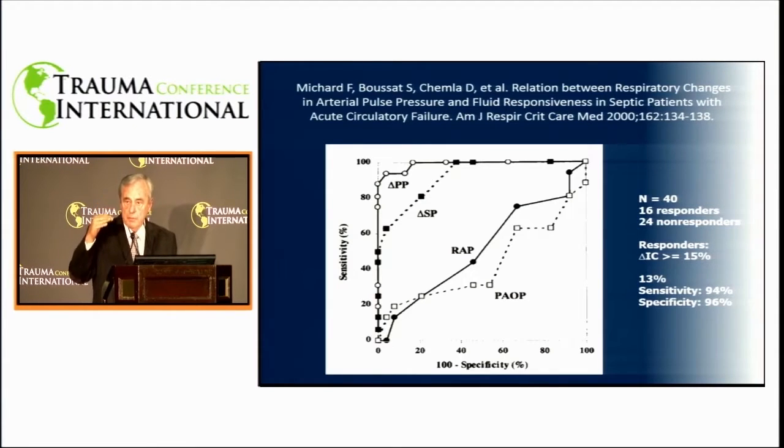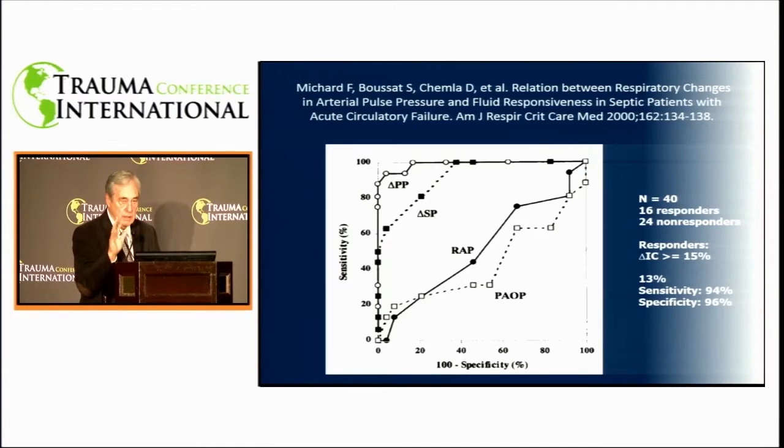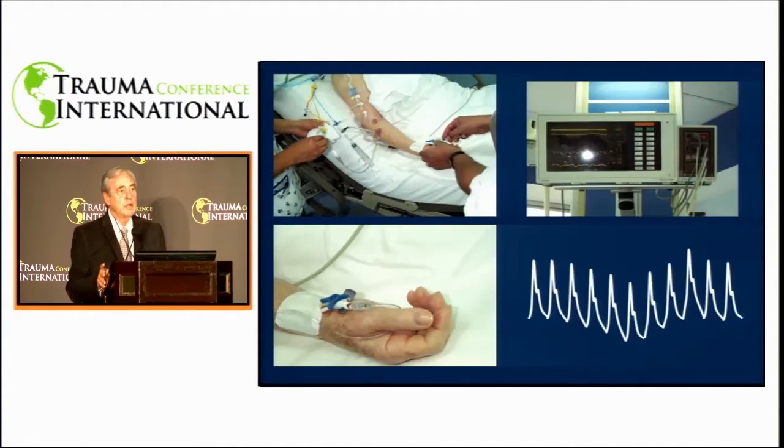But it turns out that the measurement of the variations in blood pulse pressure in sedated patients is a good indicator as to who is going to respond to volume and who won't. But not all patients are in this clinical condition, sedated, relaxed, receiving controlled ventilation. And also, there are many factors that can influence this, because BP is going to change when the respirator first provides its tidal volume, and if it's 6, it's going to have a certain effect, and if it's 8 per kilogram of weight, it's going to be different.